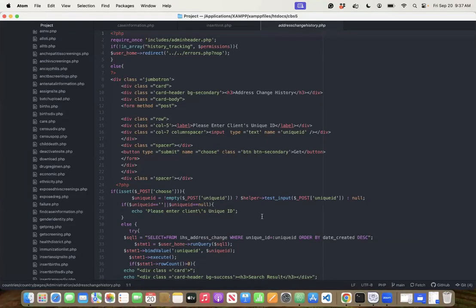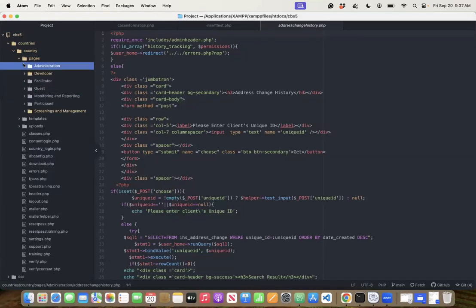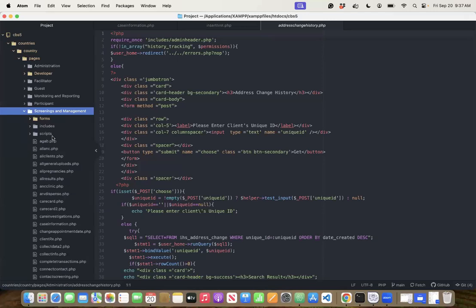We have another module for the patient management and reporting system, which is the screenings and management module, which consists of several forms and the major functionalities of the system. The files again are named similar to the functions that they perform.